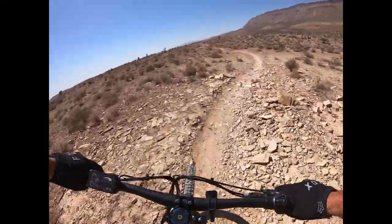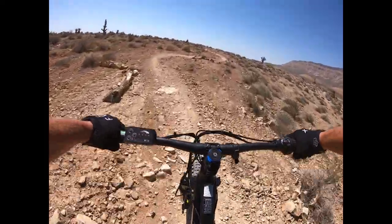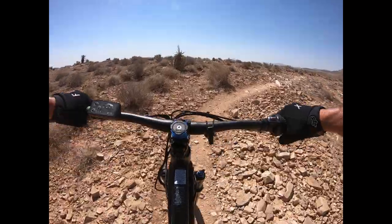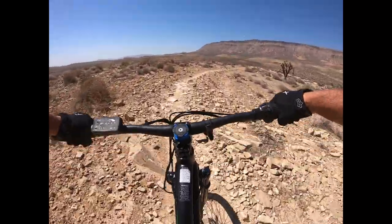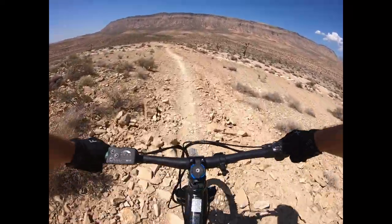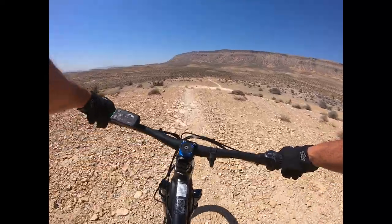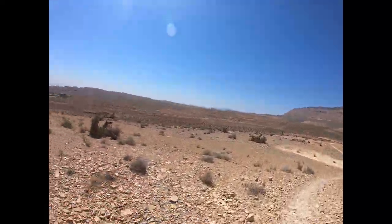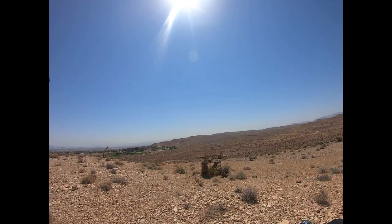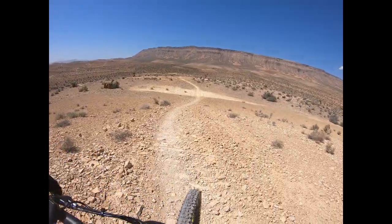Last time I was out here, it was right after a rain and part of the trail at the end where I loop into another trail — I couldn't find it; it was washed out. The other thing I like about the hardtail is it doesn't pedal strike as much as the mid drive. Somebody said to get smaller cranks — that the cranks are too long. See if we can get a view for you guys; it's a little foggy today. Just buildings everywhere — Bears Best golf course, Las Vegas Strip, building away. You can barely see the strip, it's so kind of humid and foggy today.